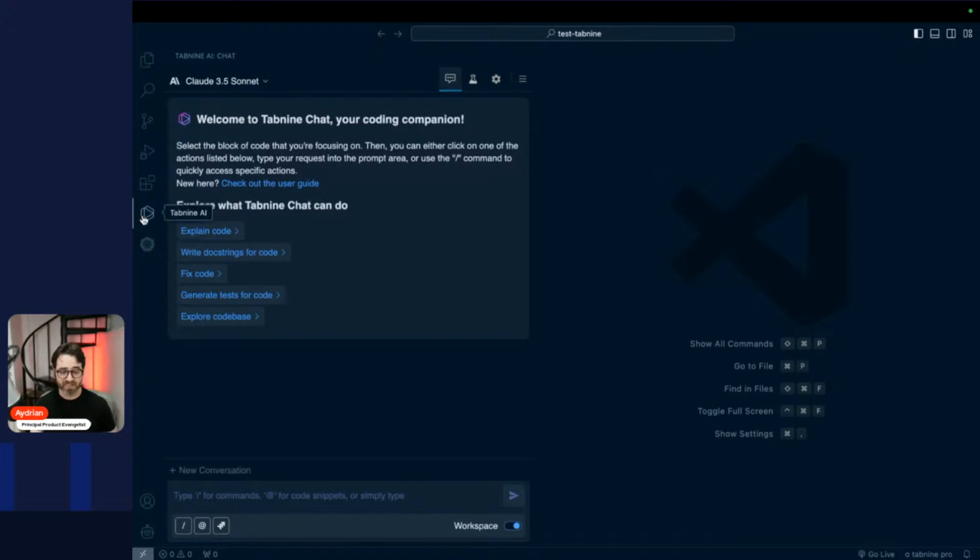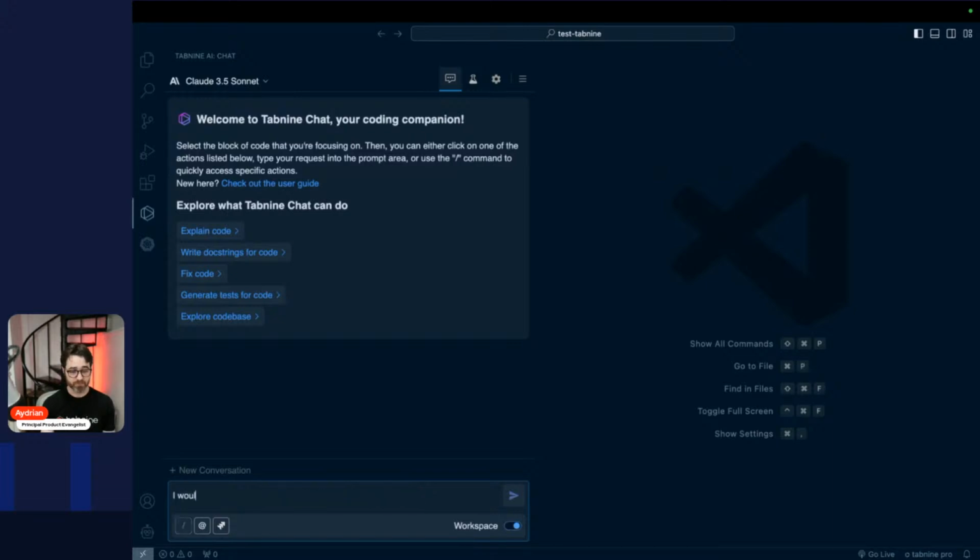Tabnine AI, this is an extension, so it covers things like your code completion. It covers the chat, all of these different agents that we've built in, things like that. So, you know, yeah. So let's see. Let's start out, and let's kind of ask what can it do.